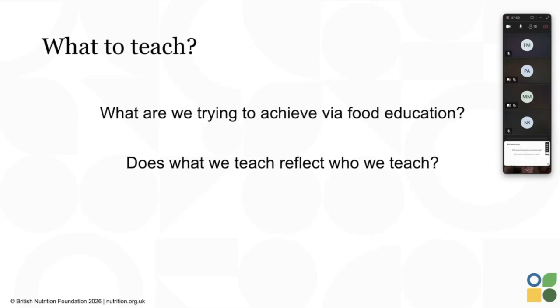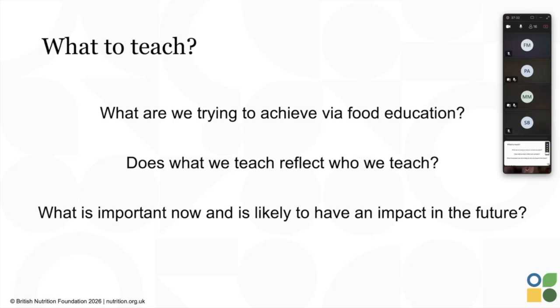A few years ago, the BNF did some work around the future of food teaching, and it asked teachers as well as pupils. And that was really quite interesting to look at that research. What the pupils were saying is actually they wanted something that was more appealing to them in the current world, rather than something that might be slightly more historic, for example. And also it's trying to think about how important things are now and how likely those things that we teach are going to have an impact in the future on these young people. And that's a much more difficult question to try and tackle and answer.